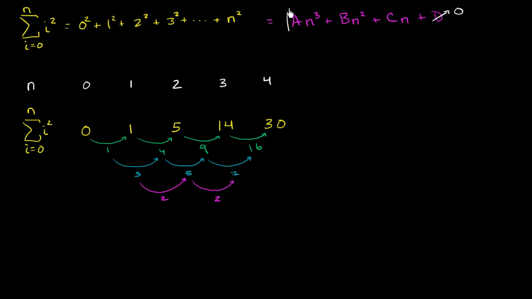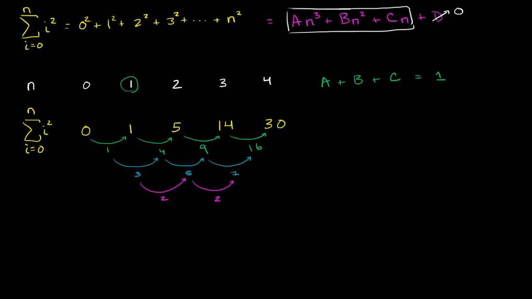So that helps us a little bit. From this data point, we're able to whittle it down to having this form right over here. And so now we can take each of these inputs and figure out what their corresponding output is. So let's do that. When n is 1, this thing evaluates to a times 1 to the third power, which is just 1, plus b times 1 squared, which is just 1, plus c times 1, which is just c. And this needs to be equal to 1.